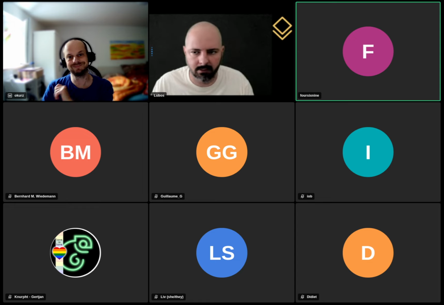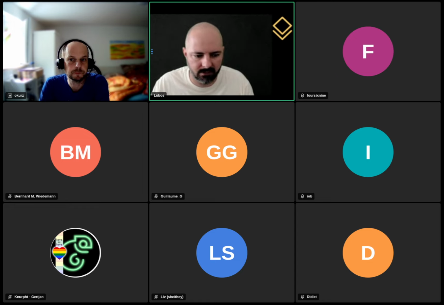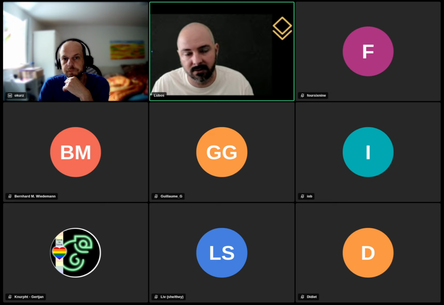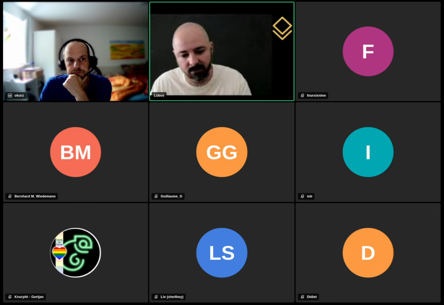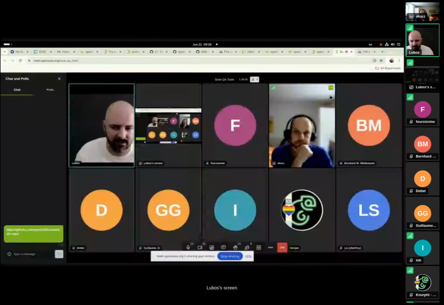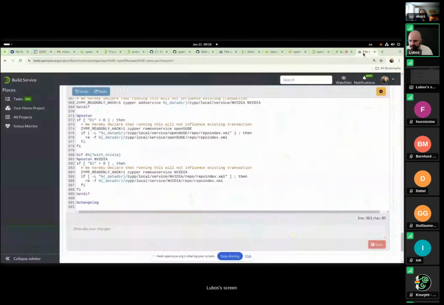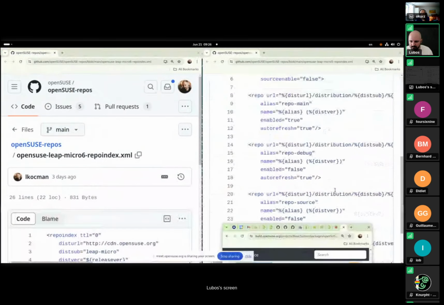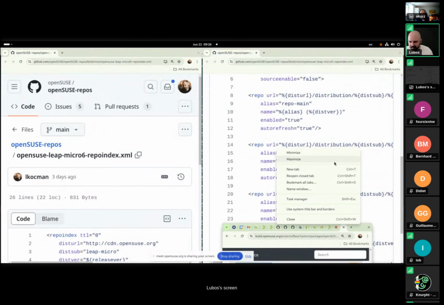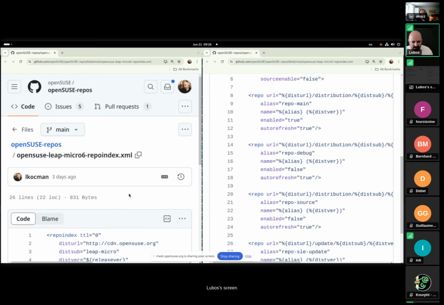So correct. One thing that I would like to show you, which will be especially useful now when we migrate from Micro 6.0 to 6.1. Can I screen share quickly? Let me show you on Micro 6.0, we are now using product compose, which is the new way to build products by Adrian, compared to the old product builder that we were using everywhere. Here. Maybe I should do vimdiff, but I think it's fine. You will get the idea here.